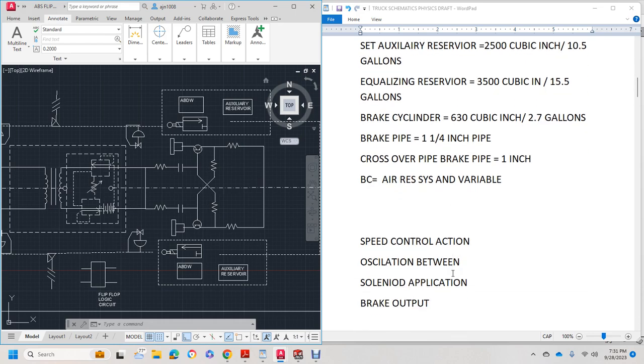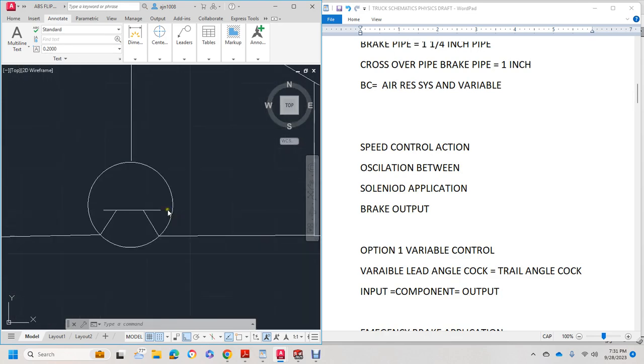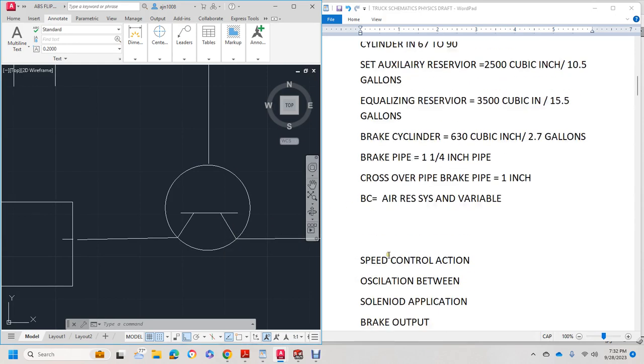That's how that works. And speed control will be used in the oscillations, which is in this little thing right here. And a transducer records the oscillations and the pressure dropout. So you have oscillation between the cylinder and the application brake output. Option 1, variable control.